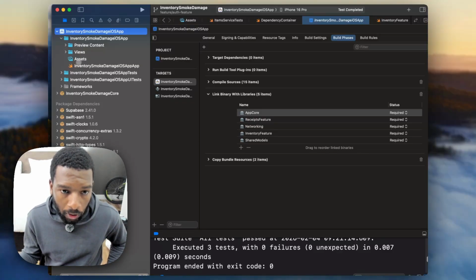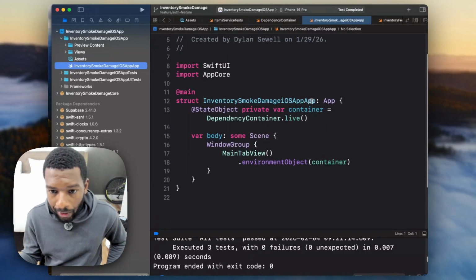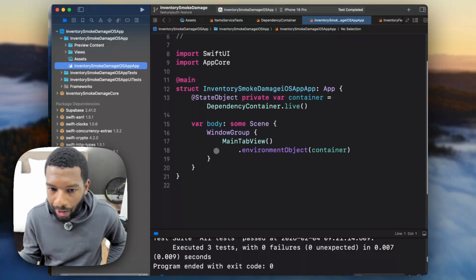And we're only going to focus on the iOS app because that's where we're adding in our core package. So if you look at the entry point here, my naming's a little messed up because I called the workspace iOS app, so it added an app to it automatically, but typically it would just say app. Yeah, this is it. It's super simple.